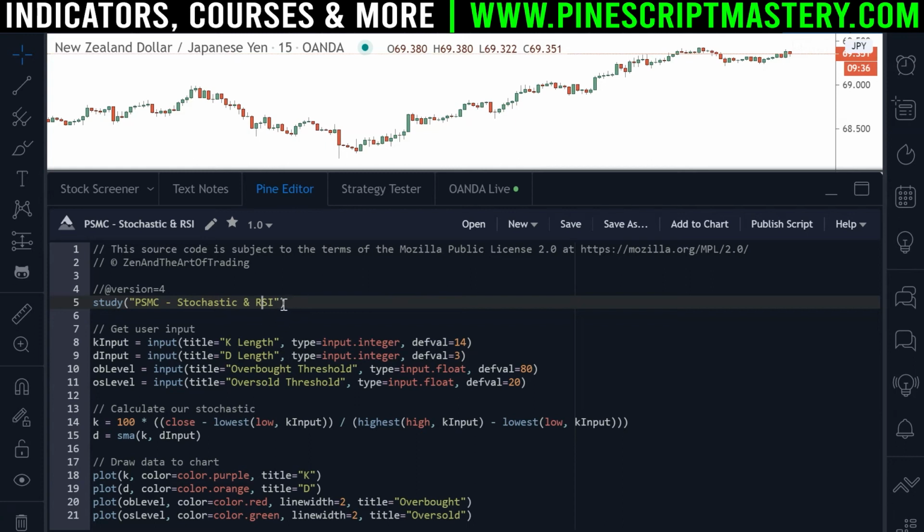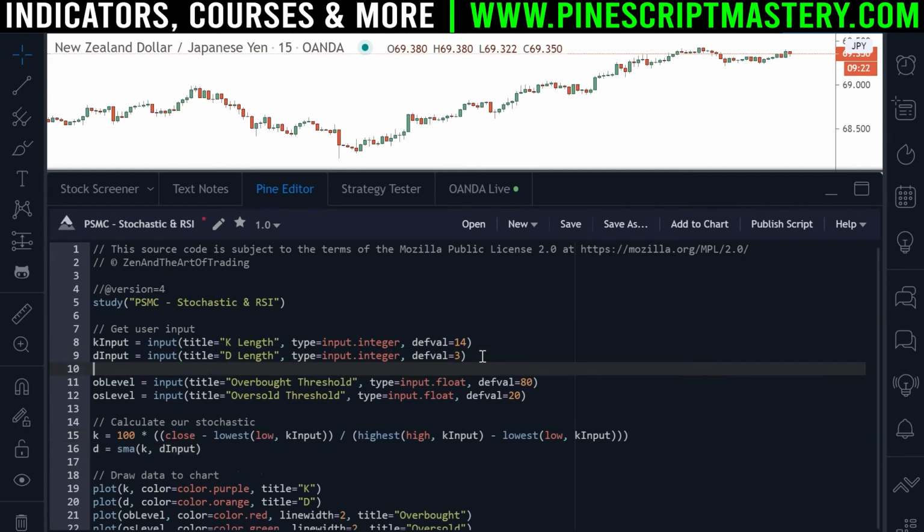And I've already shown you how to detect candlestick patterns and work with conditions. So if you want to make this more complicated, you can go ahead and do that in your own time. But next up, before we finish this lesson, let's draw our RSI on as well. So here I'm going to create a new input variable called RSI length. And I'm going to give it an input title of RSI length, a type of input.integer, and a default value of 14. So by default, we're going to calculate the same RSI length as our K.